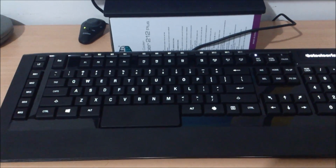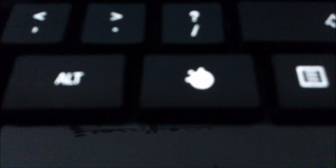The other cool thing is you can disable the Windows key. So if you're in game and you're fragging some noobs, you can disable this key, and it will stop the start button from coming up. The way you do that is you press the SteelSeries key, which is located just there, and you press that key and the Windows key. So right now, if I press the Windows key, you can see it comes up. But I can go ahead and disable that right now. So I press that key and that one. And if I press the Windows key now, you can see that it doesn't come up. It's a pretty cool feature. And of course, if you want it back, you can just do the two key combination again.